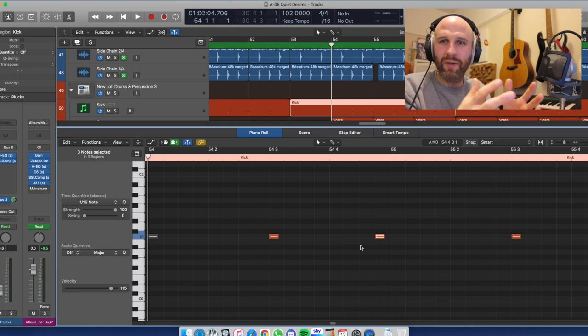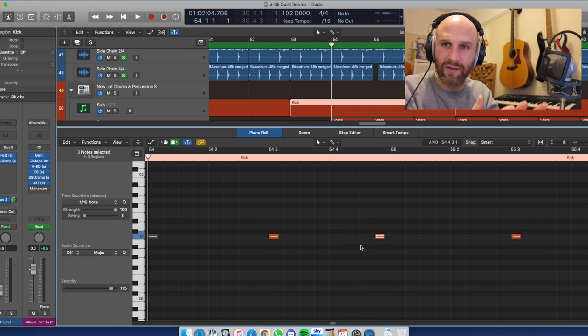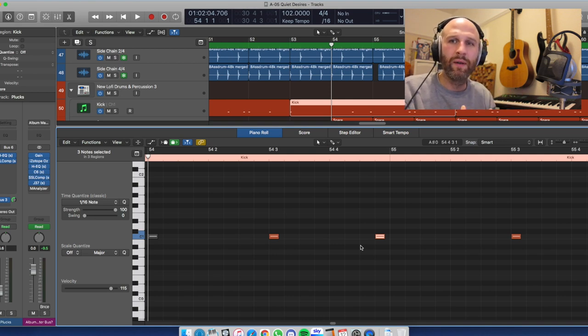Music is rhythmically built on the pillars, which are the beats, the pulses of the bar. If you're in 4-4, it's 1, 2, 3, 4. If you're in 6-8, it's 1, 2, 3, 4, 5, 6. The expectation is that you're just gonna build with those four pillars, or six pillars, or whatever your time signature is.